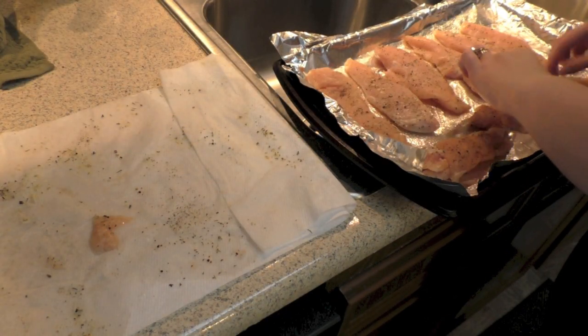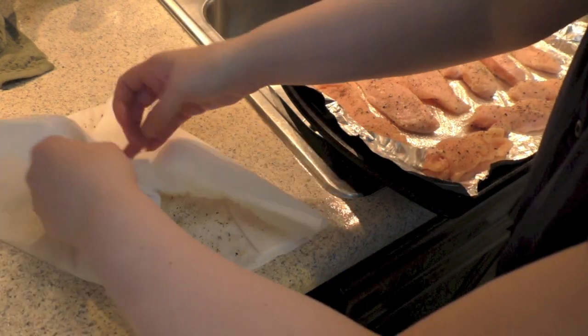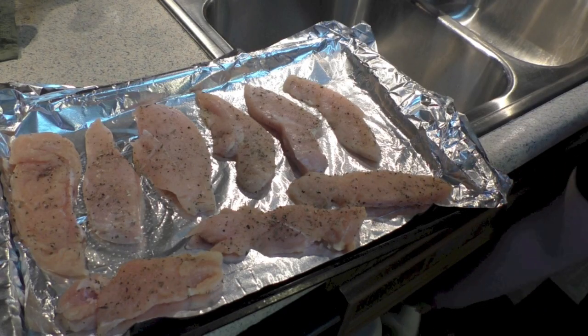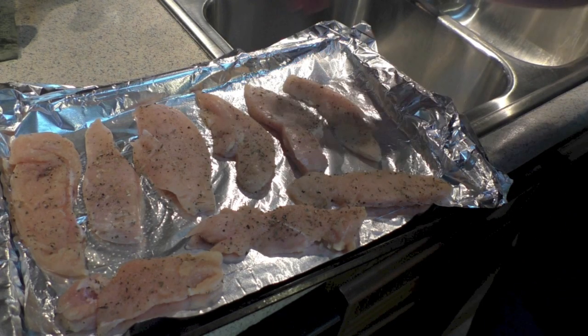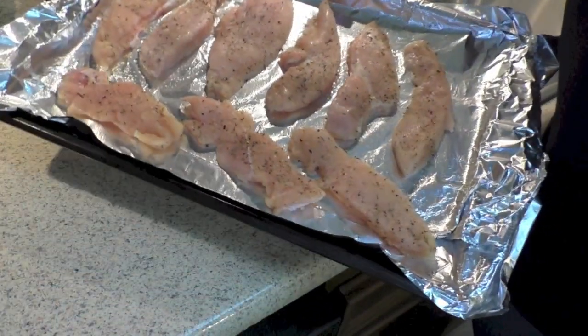Just like that. Totally perfect. So let me sanitize this situation. Now I'm just going to roast these puppies in the oven for about 20 minutes.